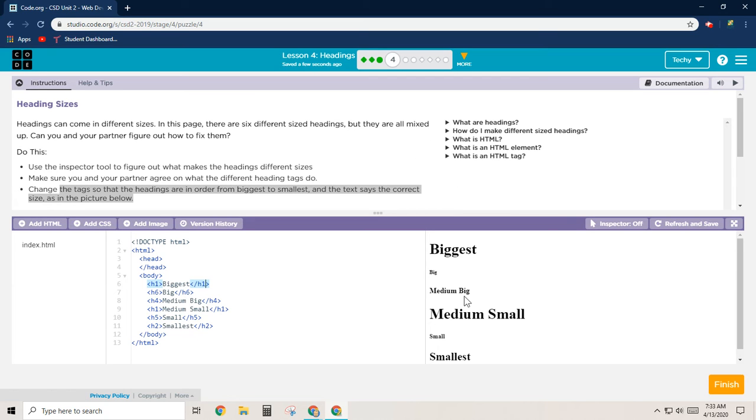So if you have a question about one of these, make sure you read the do this, because that's the instructions on how to do it. And if you're really confused, put a comment into the Google Classroom, and me or one of your classmates will answer you. So make sure you're specific, like, hey, I have a question on lesson 4, bubble 4. What am I supposed to do?